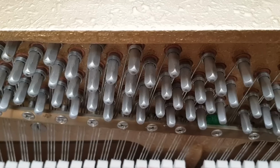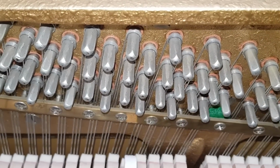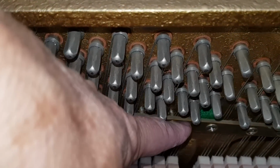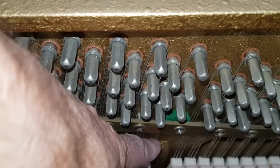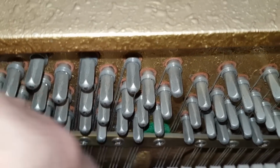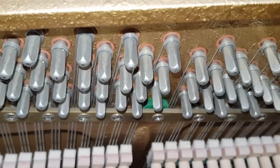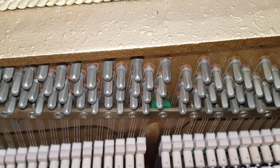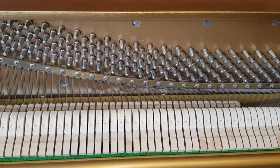We'll look at the other Knight again. So there's the later Knight. And you see there's a metal strut going there and a break here in the bridge. So you've got a space here where the bar goes down. So does that make a huge difference? Well, it just shows that Knight's really been trying very, very hard to produce the best upright piano they can.